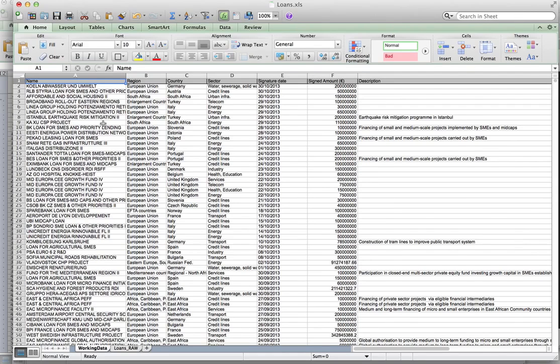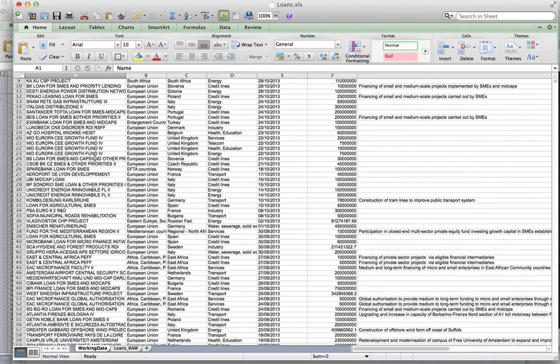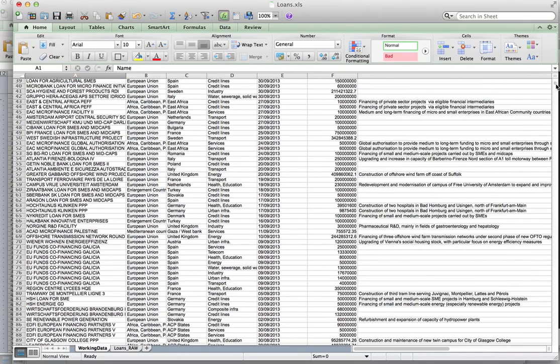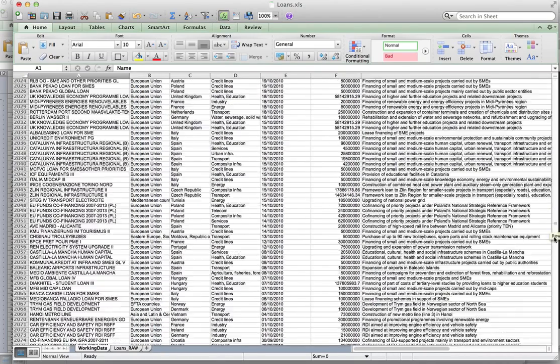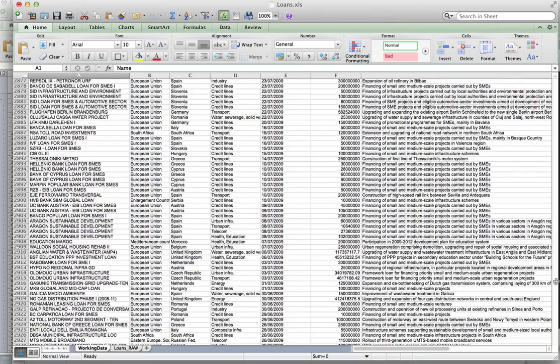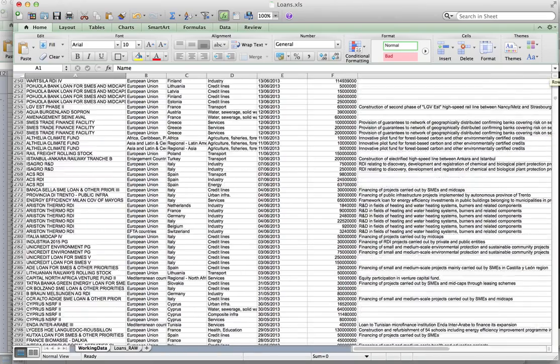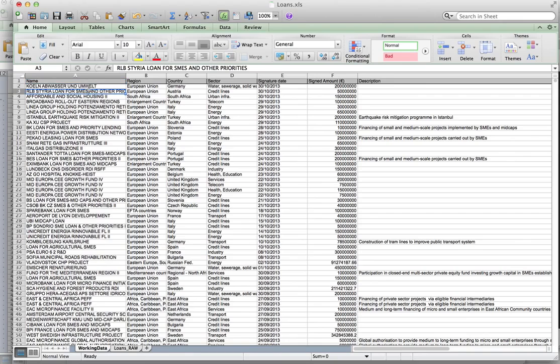We've gotten rid of those extra rows at the top, so we've made sure our first row is our heading row. The next thing to do is to check the limits, the borders, if you like, of our data. Now, one way to do that is to scroll down endlessly and use the scroll bar to go all the way down. But this has got thousands and thousands of rows, and that's going to take quite a long time. There's a much quicker way of doing this, and the quick way is a keyboard shortcut.